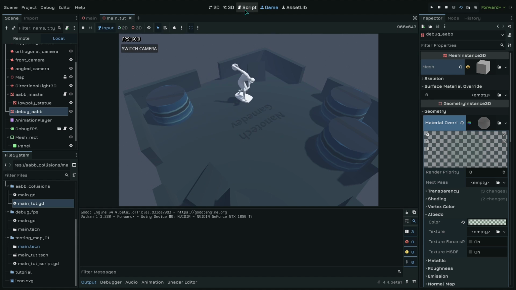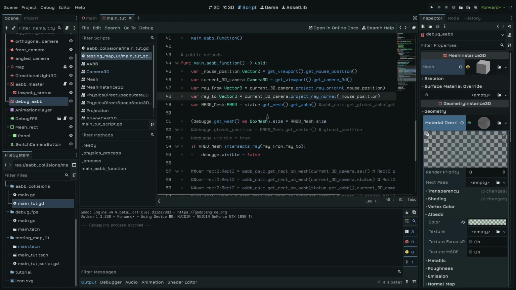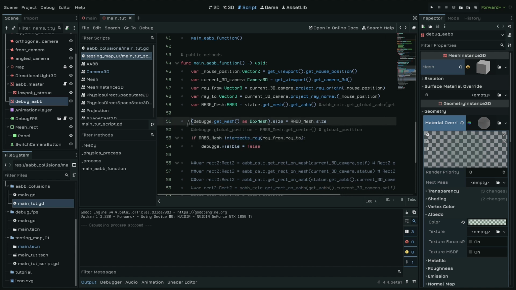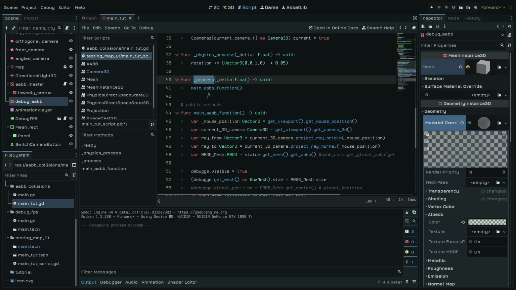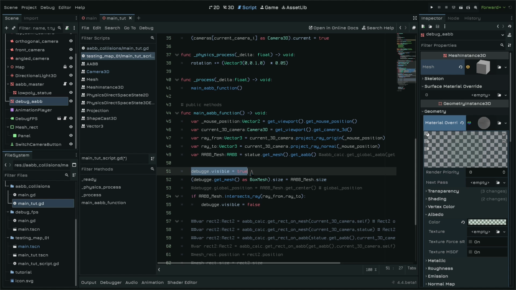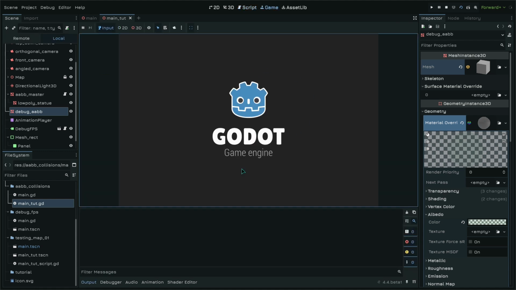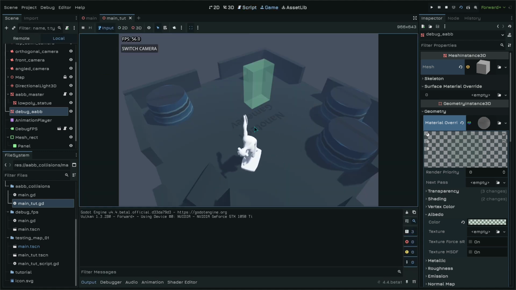And also, I forgot some of the code here, which is to always keep the visibility true first. Because this is running in the process function, this is being run for every frame. We are turning the visibility on first, and if we intersect with the laser beam from the mouse, we turn it off. So that was why it was always off. So now it should switch on and off.